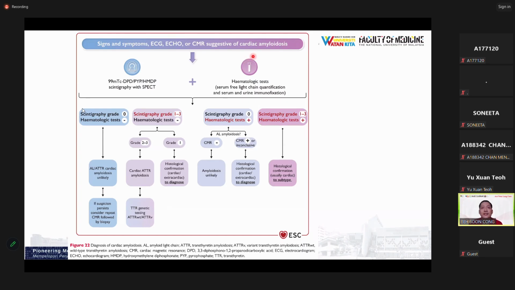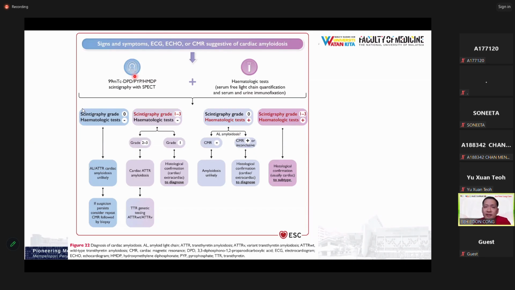Why? Because if you miss the amyloidosis patient, the patient usually will die if you don't treat them within 6 months. Okay, so amyloidosis can be systemic and also cardiac amyloidosis. Systemic means hematology patients, usually a light chain. So that's why it's important to send the serum free light chain and also serum and urine electrophoresis. If they are negative and you are still thinking the patient has amyloidosis, you can do a pyrophosphate scan. This is a nuclear scan.